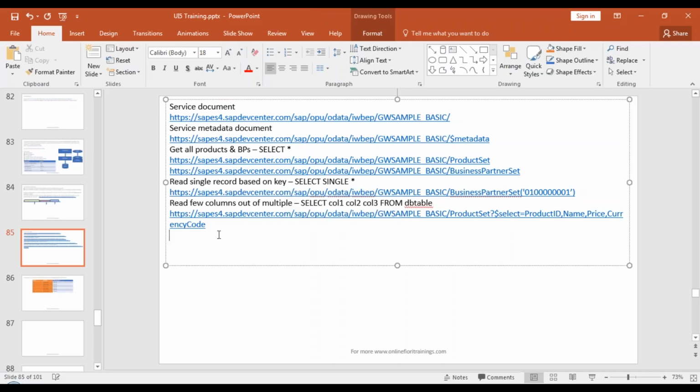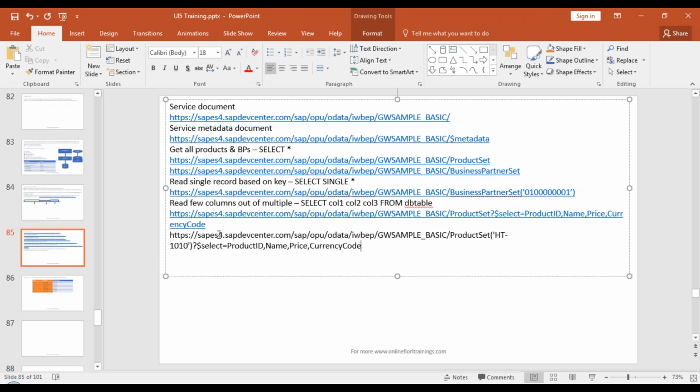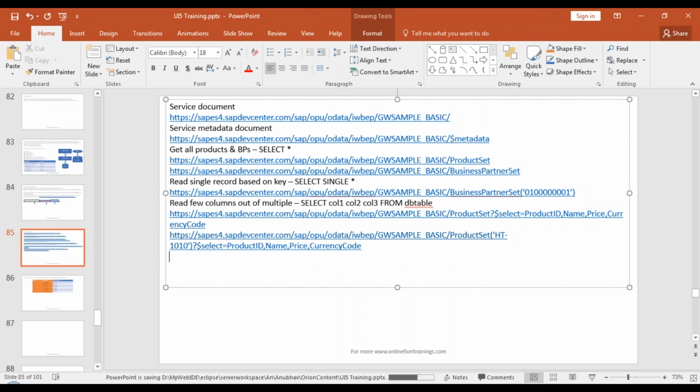Less data means optimum utilization of resources, including network time. Okay, great. I think there are more operations which are pending. Dollar filter, we have dollar filter with different operations, dollar top, skip, paging operations, which we will discuss maybe in the next class. So I will pause the class here.